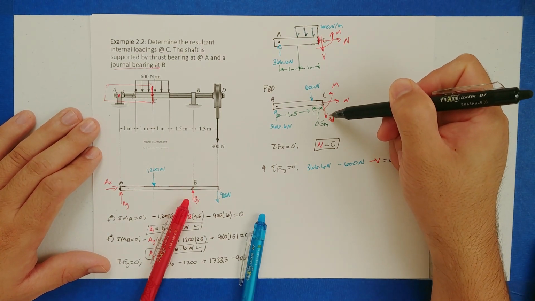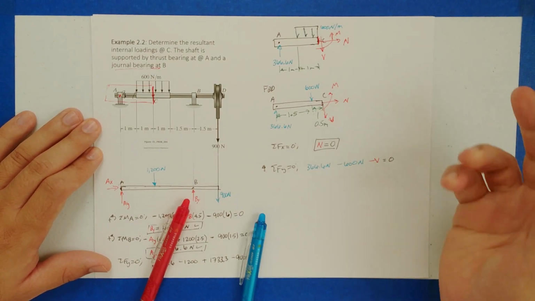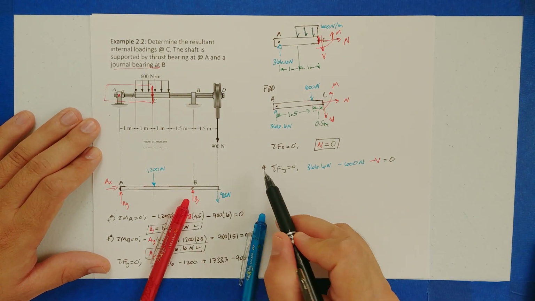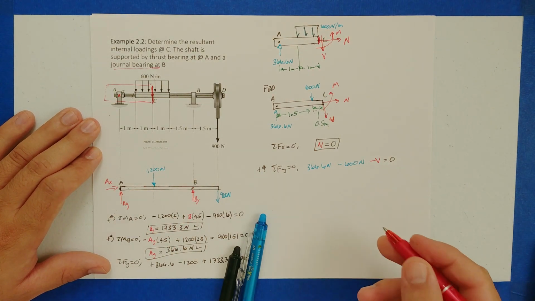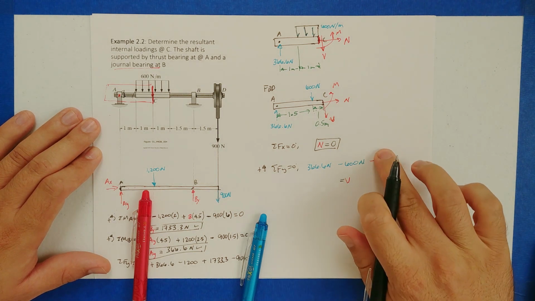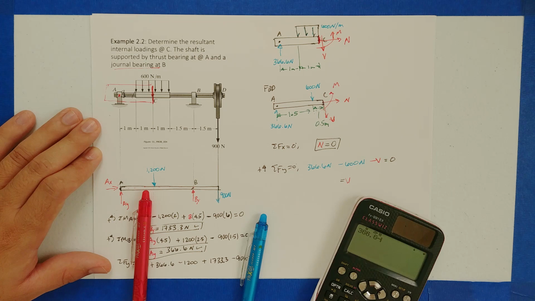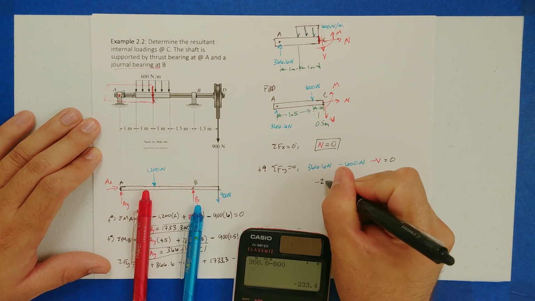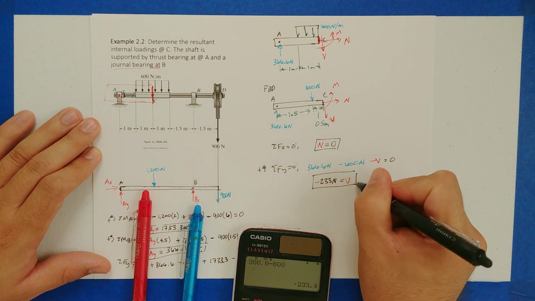Down is actually positive, but that doesn't mean that when I sum forces in the y, I just add V. No. V is pointing down and we're summing forces, right? If something's pointing up, it's positive. This guy's pointing down, so it's negative. Anyway, we would solve for V from this one. How would I do it? I would just move V to the other side, and I would have 366.6 minus 600, which gives me minus 233 newtons. That's our shear load.